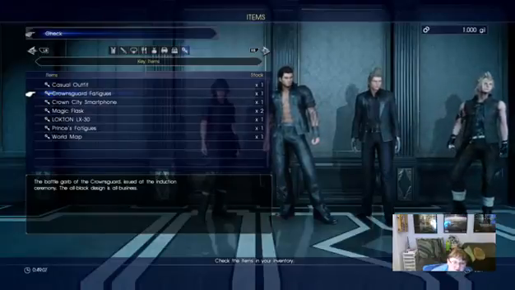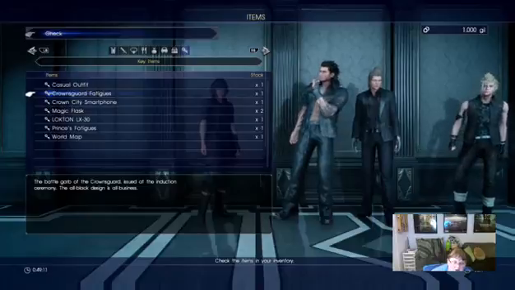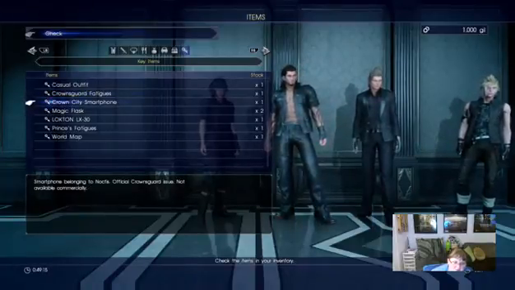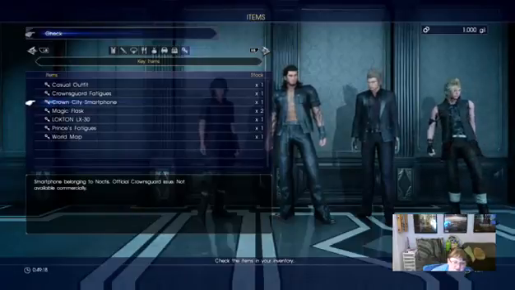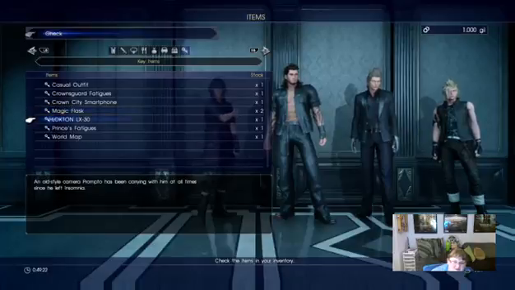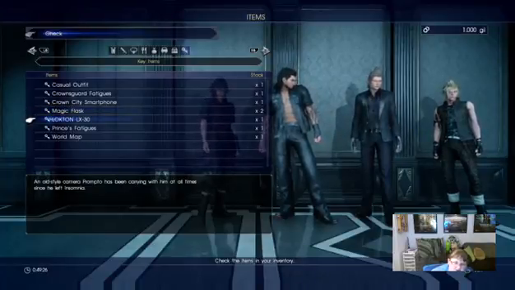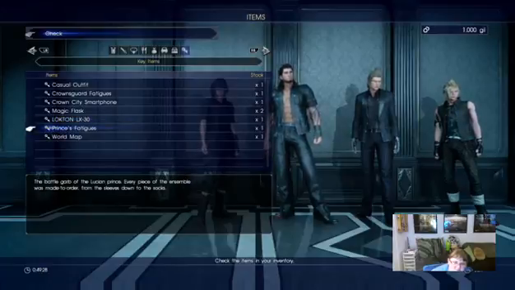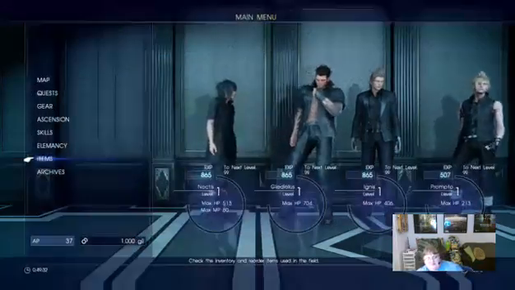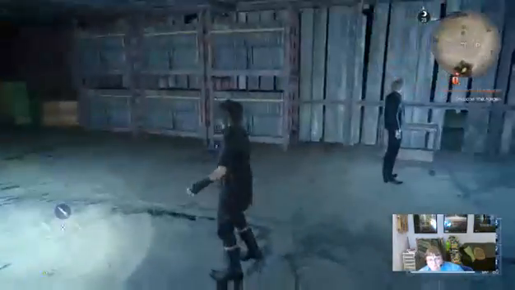Crown's Guard fatigues, battle garb of the Crown's Guard issued at the induction ceremony. All black design, all business. Crown City smartphone. Smartphone belonging to Noctis. Official Crown's Guard issue, not available commercially. Magic flasks. Old style camera, Prompto has been carrying with him at all times since he left Insomnia. Princess fatigues. And a world map. Realistically, I should probably try to get these three back for.